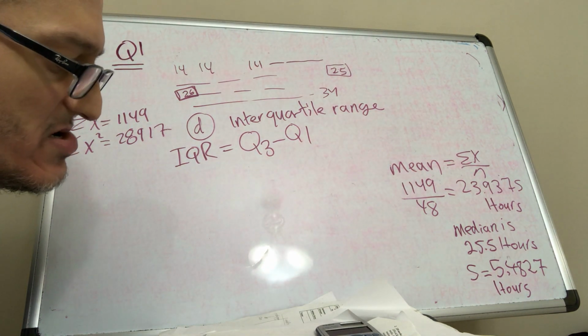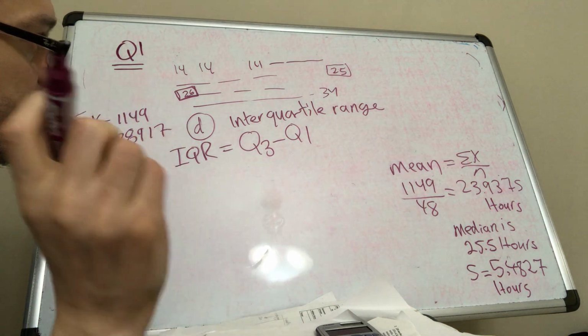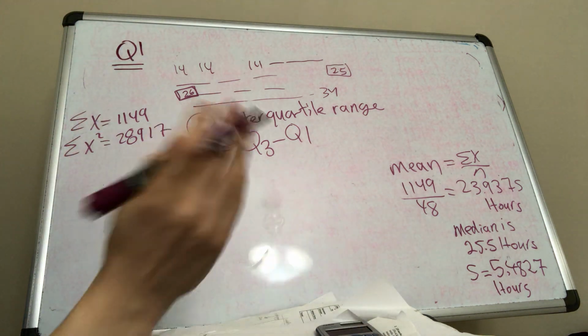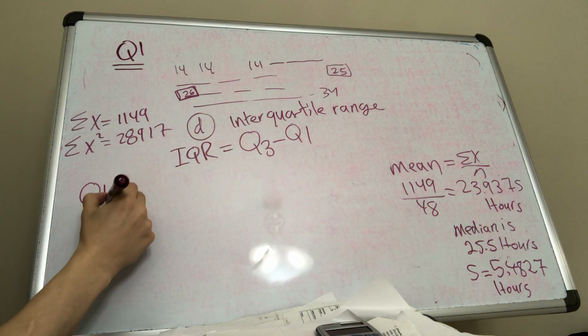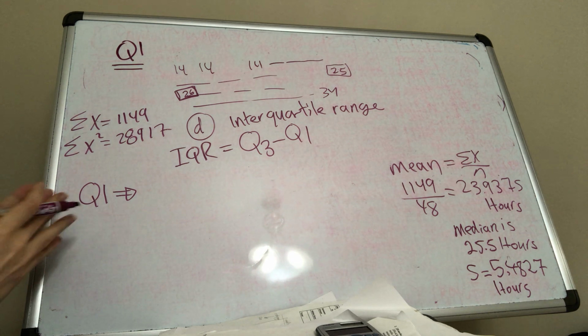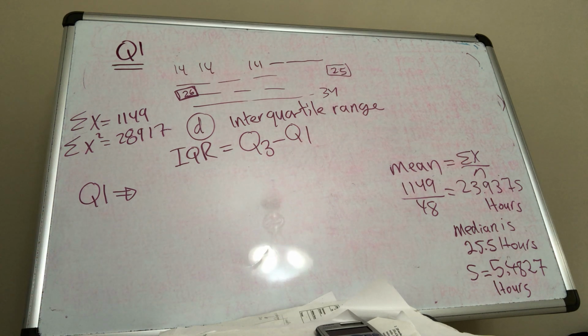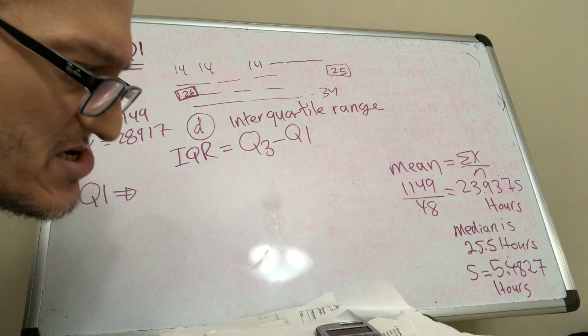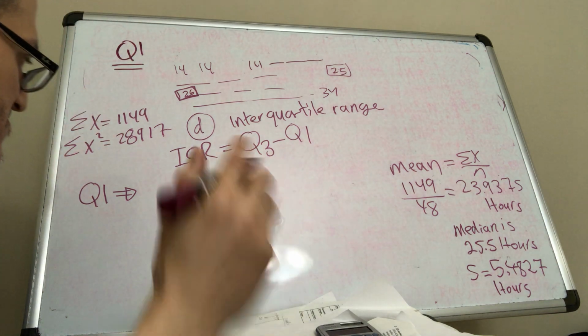But here there is a little bit of a problem, and I'll tell you what it is. First of all, we need to find Q1. Melissa Saagh has two different ways of finding Q1 and Q3. Sometimes she uses this way, sometimes she uses the other way. So I'll show you both ways. They're very close to each other. But again, I want you to double check from notes, from lectures, to see which one she's using this semester.